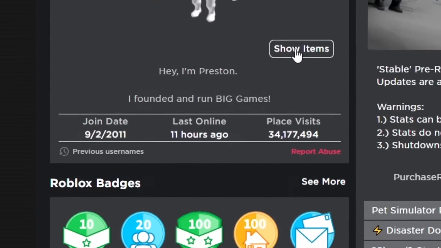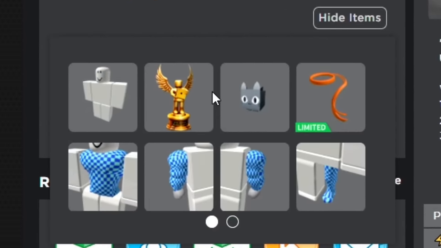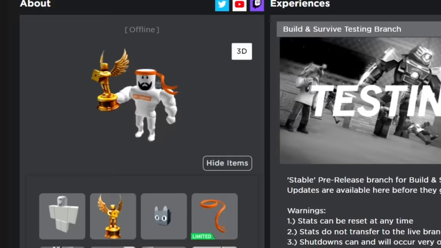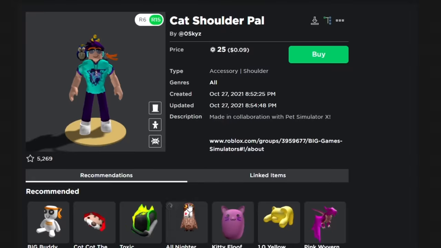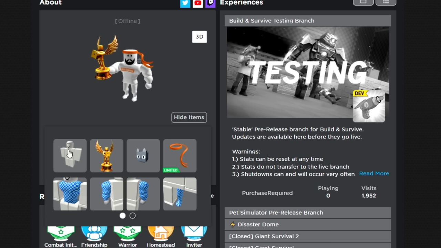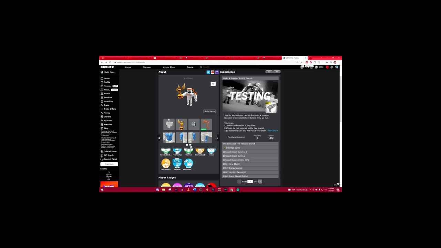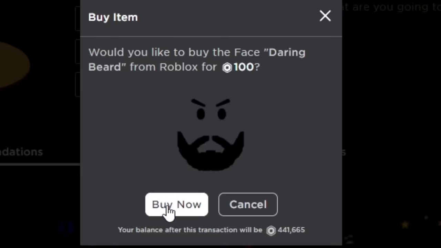All right, here's Preston here. Let's just take a look at his inventory real quick, shall we? Okay, I can't buy the Bloxy Award, so that kind of sucks. I can buy the cat, though. That's nice. Do I also have to be really beefy? What is this? Great. Okay, let's just ignore that just happened.